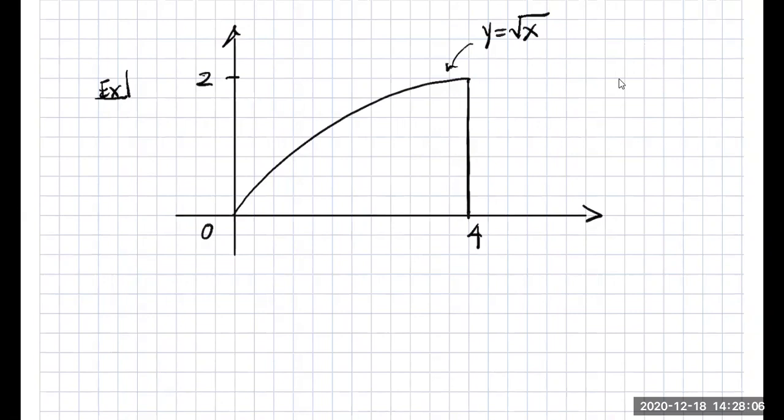And so now I want to take this region, and this time, I want to rotate this around the y-axis. So in this case, the axis of revolution is the y-axis. All right, we need to be careful with the way that we put our differential rectangle. What I'm going to do is between 0 and 2 along the y-axis, say maybe here, I have some generic y.